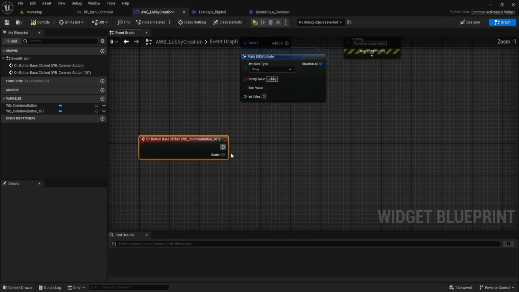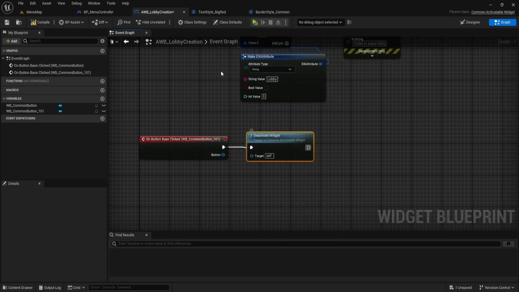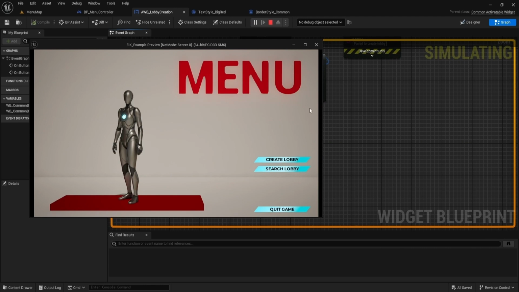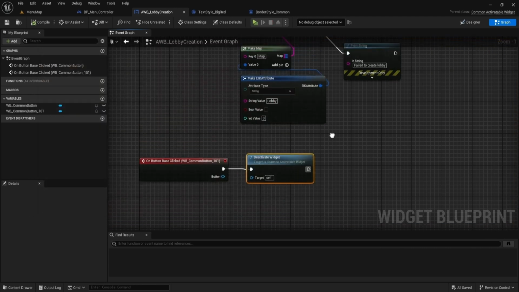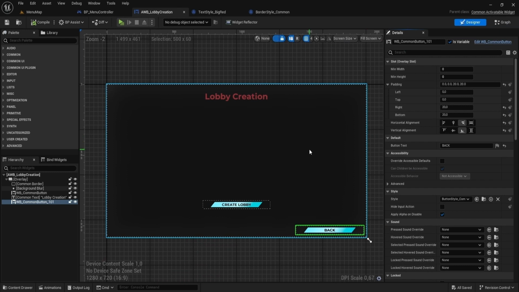Returning to the menu is easy with a common UI. We just need to deactivate the widget. Since it uses stacking, we first add the menu widget to the stack, then we add the lobby creation widget. By deactivating it, we remove it from the stack, and the stack before it is pushed to the menu.